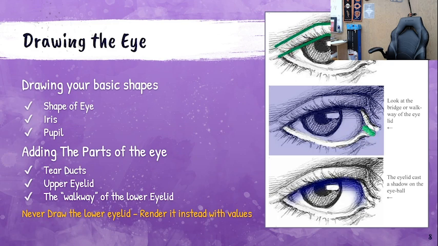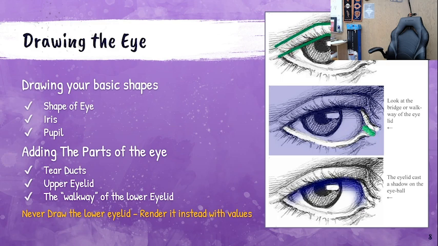In the second one, I call the bottom lid of our eye a dam, right? A dam holds back water, and then there's a walkway that people can walk on top of the dam. Well, if you look at your bottom eyelid, it's kind of the shape of a dam, and you have that walkway right on top. I'll say this word a lot, and I want you guys to know what I'm talking about. And then a bit of it goes into the upper part of the eyelid, but you don't see it because your upper eyelid folds over it, and then you have eyelashes. And then the last thing is your eyelid casts a shadow on the eyeball.